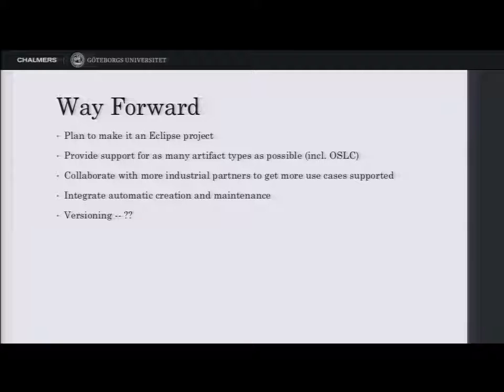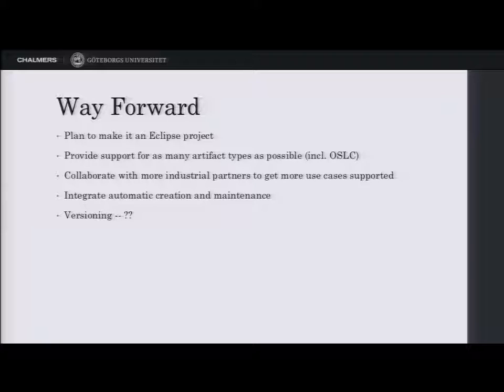So we're thinking in two ways. One thing is that we actually include the versioning information in the traceability meta model, so that we don't actually need to version the traceability model, but we just know which versions we are linking to. Or the other alternative is to version the traceability model just like you version any other thing. And every time you update the trace, you have a new version of the traceability model.